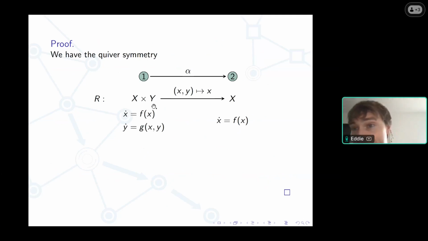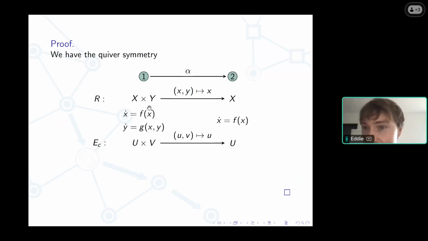Then you note that EC, by the previous argument on the classification of complementable subrepresentations, has to look like this, because we know that there are, up to isomorphism, only 2 indecomposables. And if we make some nice choice, then this is what it looks like. Maybe U is 0 and V is 0, but the condition that F and G have imaginary eigenvalues actually makes these two both non-zero, but they may as well at this point.